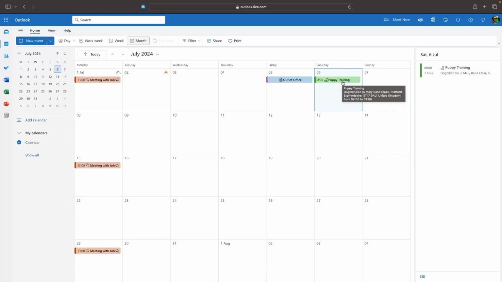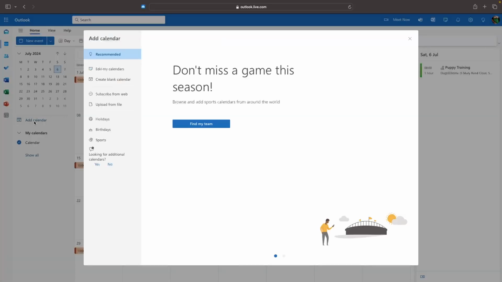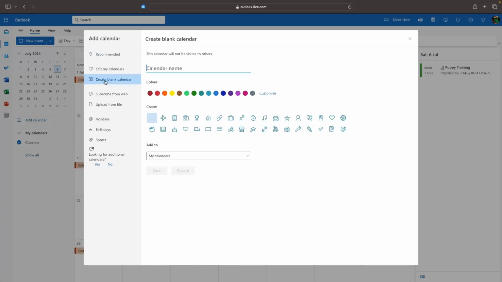Now, the reason that I showed you this is because we can create multiple calendars. Some are for work, some could be for sports events, some could be for leisure. And it's very important that we set this up. To do this, we just come over here to the left-hand side, click on Add Calendar. And then the first calendar that I want to add is a blank calendar.